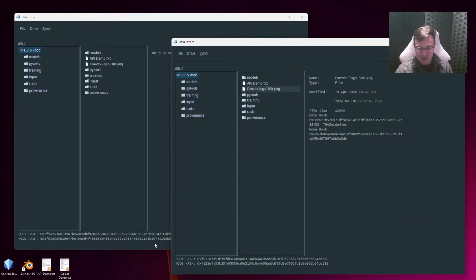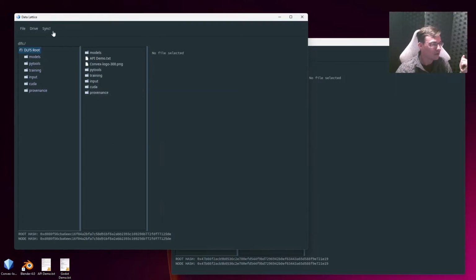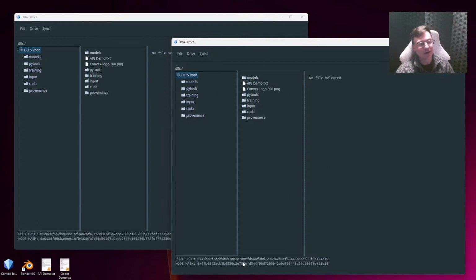They've got a different root hash and a different node hash. And you might go, well, why is that? It's because the time at which the update happened was a little bit different. So the time of directory update was different. The last modified time of this was a more recent update. However, if I sync it again, each time I'm going to get a slightly different update time. But in fact, the contents of both of those are exactly identical.